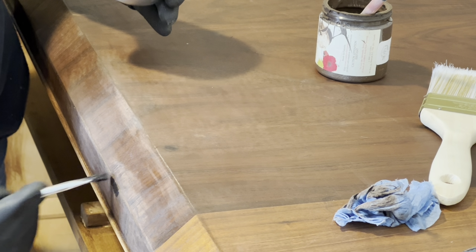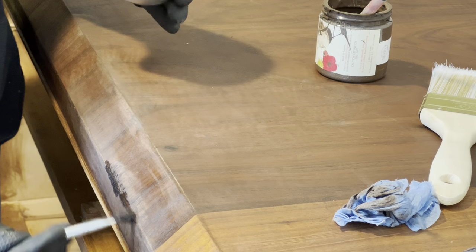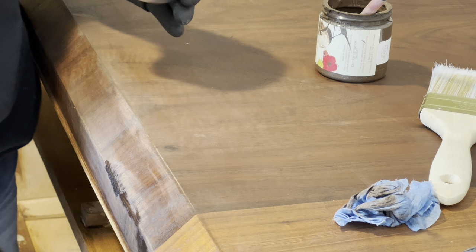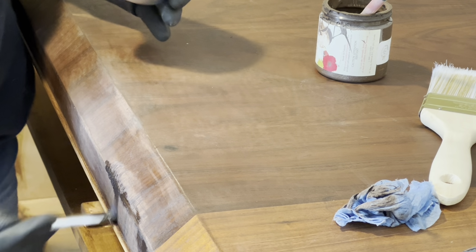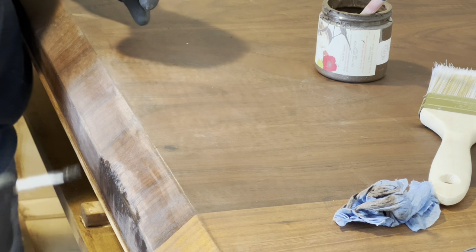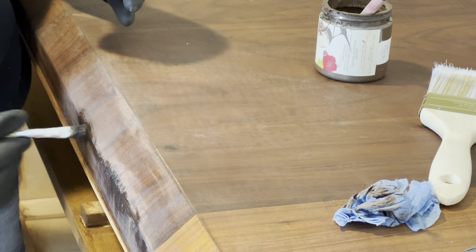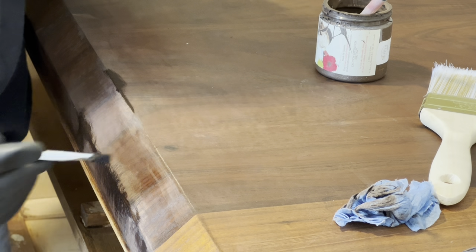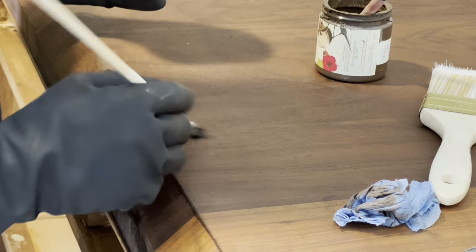Here was an area where the veneer broke through and I couldn't get the color to match, so I'm using a little bit of dark brown chalk paint and I'm applying a thin coat, and then I will wipe it away immediately with a damp lint-free cloth. I'm just trying to blend this as much as possible.